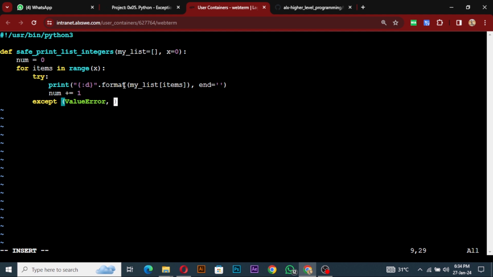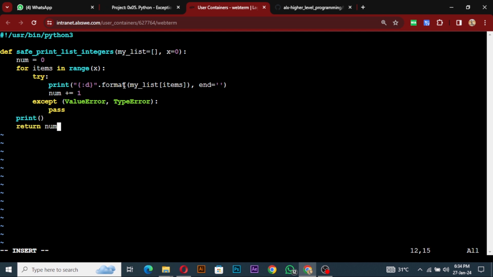Alright, or type error. In case we see these two, we should, sorry, I didn't indent it. Type error, we should pass, and then at the end, we should come out of the for loop, and then just print a normal line, and then we should return num. Okay, and that will be it.